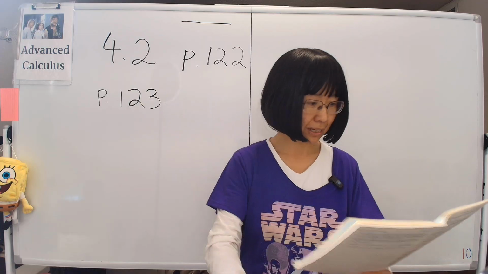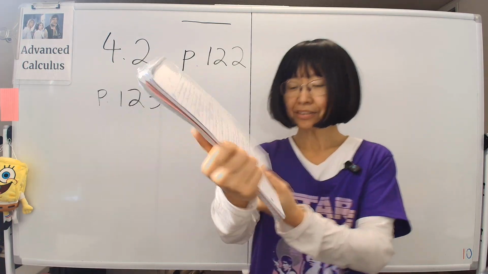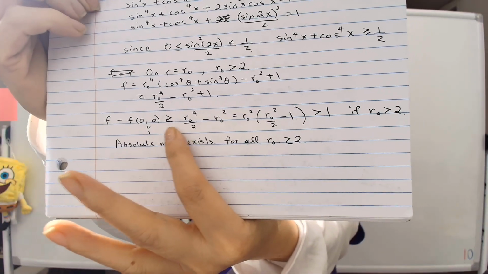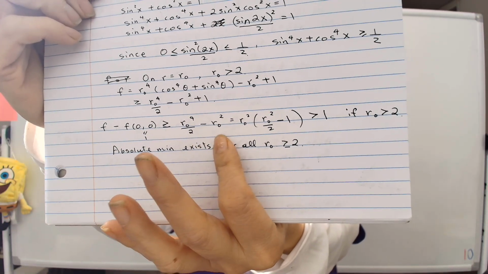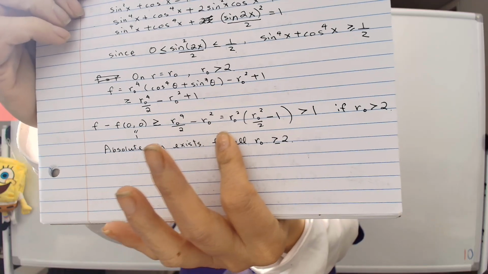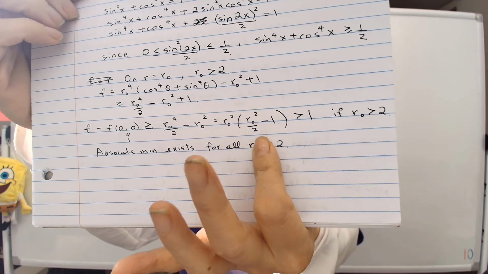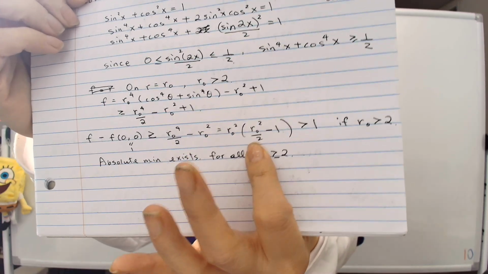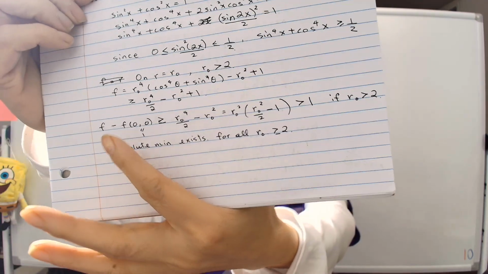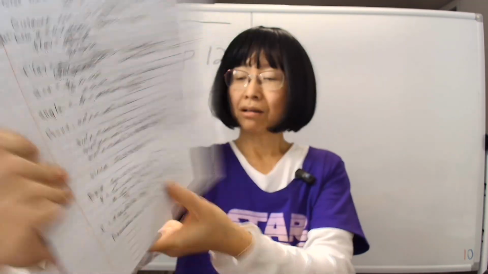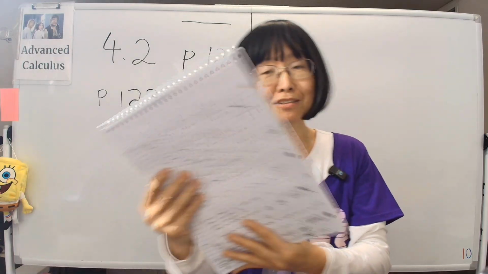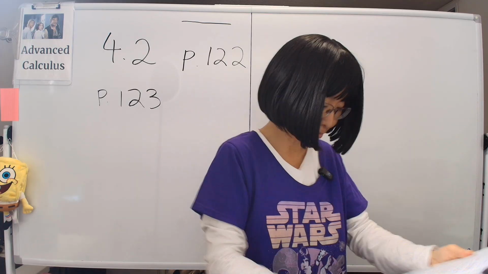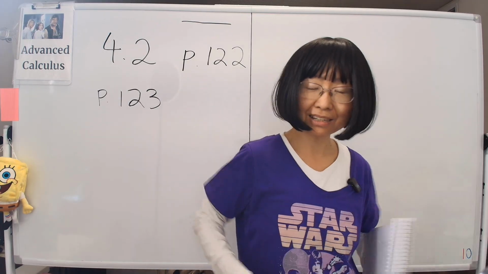And let's move on to the next part. I forgot to show you that I did write down the absolute proof for this. That is, if the function f minus f at the origin is going to be this thing, or bigger than this thing, which is equal to this if you factor it out, and this value is going to be bigger than 1 as long as r0 is bigger than 2. And therefore, the function is always going to be bigger, therefore the origin value is always going to be less. And that should be good enough. I mean, this function is obviously increasing without bound.